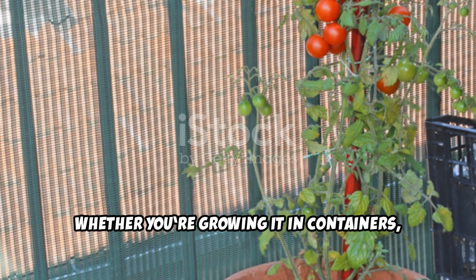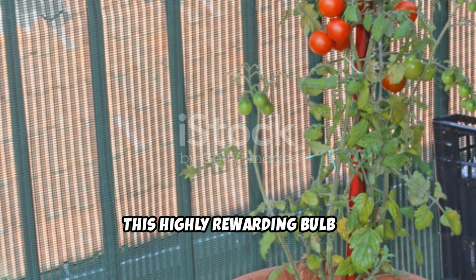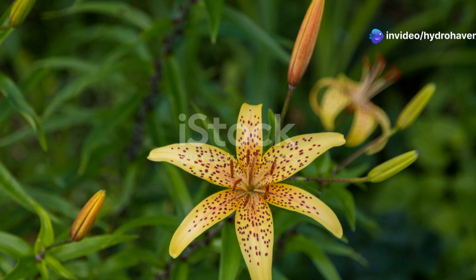Whether you're growing it in containers, flower beds, or indoors as a houseplant, this highly rewarding bulb is surprisingly easy to cultivate with the right knowledge.